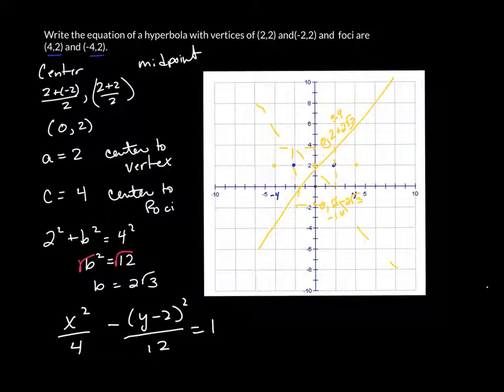Alright, so I've got my guidelines drawn in. These are the 2 vertices for the hyperbola. And then I can just go ahead and, when I draw in those 2 sideways pieces of it, just hug those guidelines.